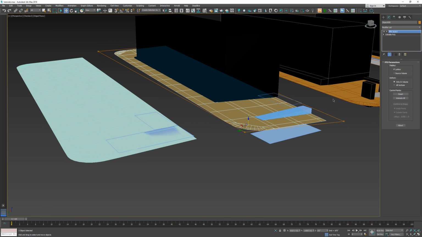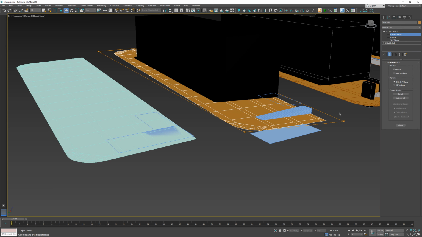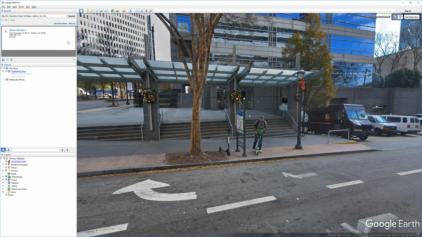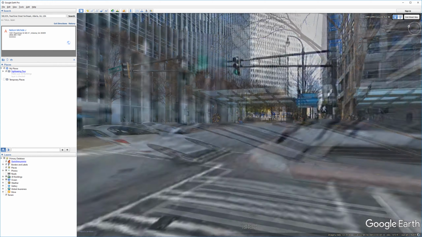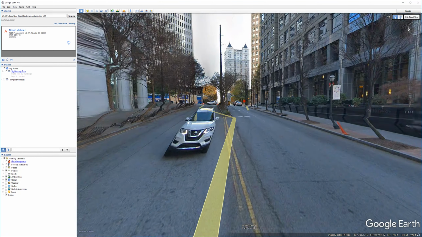But to do that globally, I just use an FFD modifier, which is very handy because you can just take your FFD, and if you know how far you want to drop the site, you can just do that with an absolute move command, which is what I did. And I'm eyeballing this, but I'm guessing about a 4.5 foot drop over here, and then maybe a 5 foot drop on this side. And if you had a survey, you would know.